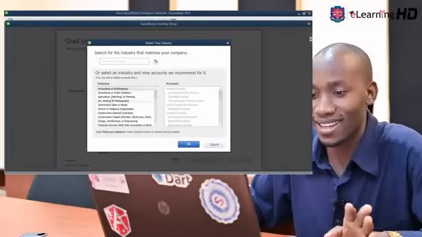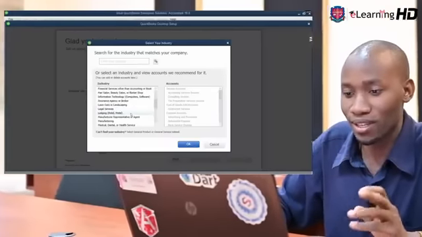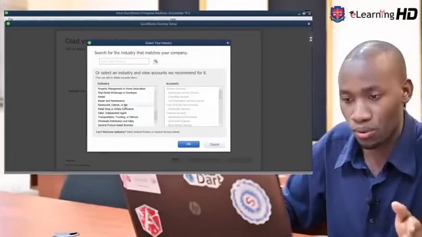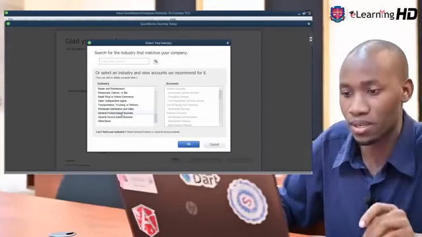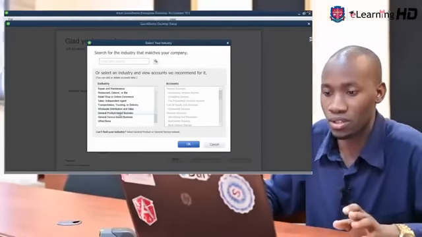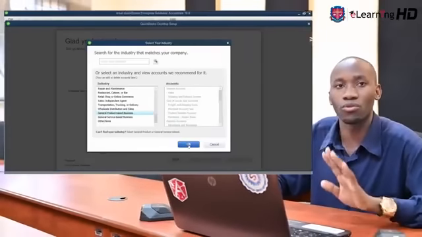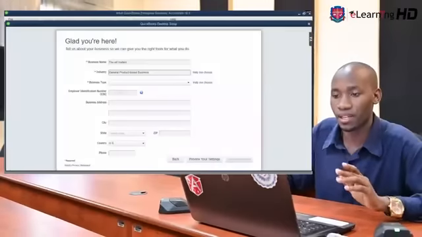Accounting, advertising, art, church and religious organization. But my interest now is in a shop. Let's say you're running a shop or an online shop or general merchandise, general product based. I might choose general product based. For now, I'll run that type of company. Let's say we only trade in general products. Then I'll click OK. Now it will be put here.